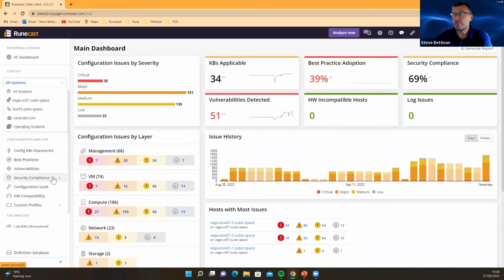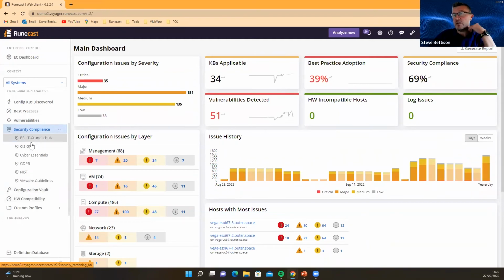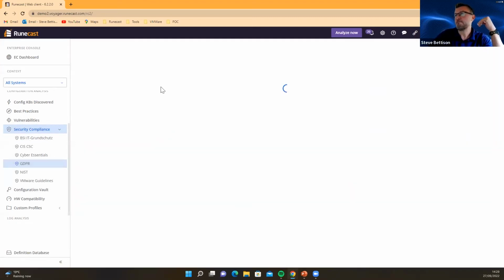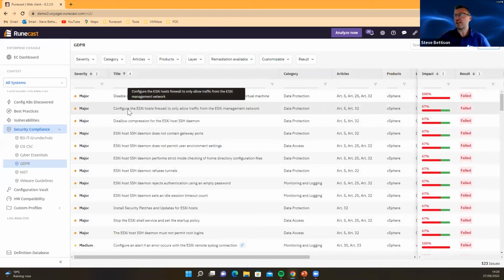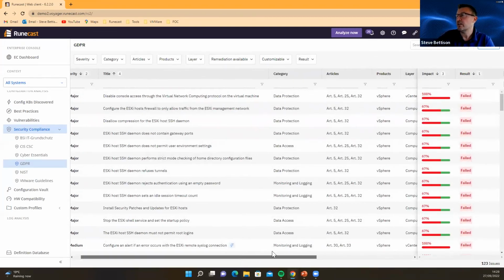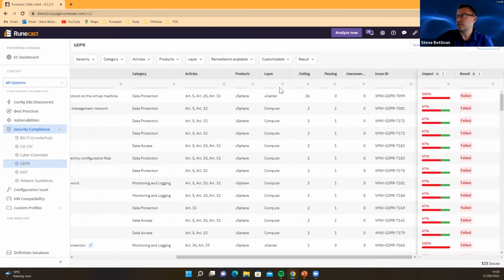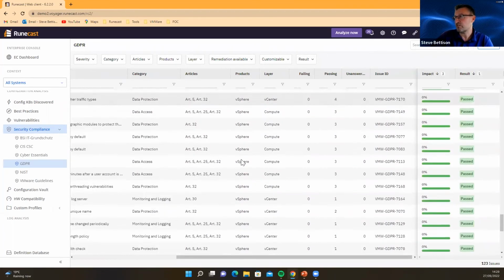And again, I've got my compliancy frameworks here. As I've mentioned, we've got other ones listed. These have been filtered out because with the product, you can filter out with a single appliance, as I've mentioned. So I'm going to be concentrating on things like GDPR, Cyber Essentials, and of course the VMware guidelines for this platform here. Again, I can just simply go in, click on GDPR, instant analysis, instant results, telling me where I'm compliant or non-compliant. You can see the different products and the different layers there as we scroll through. This is focusing on vSphere here.